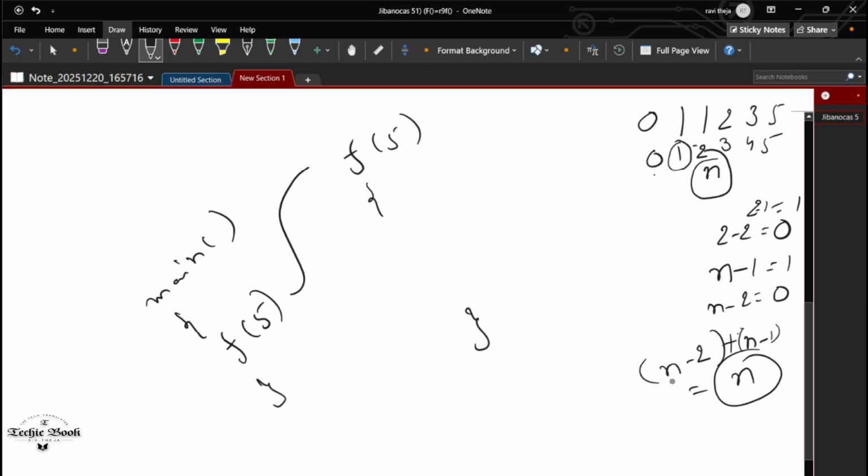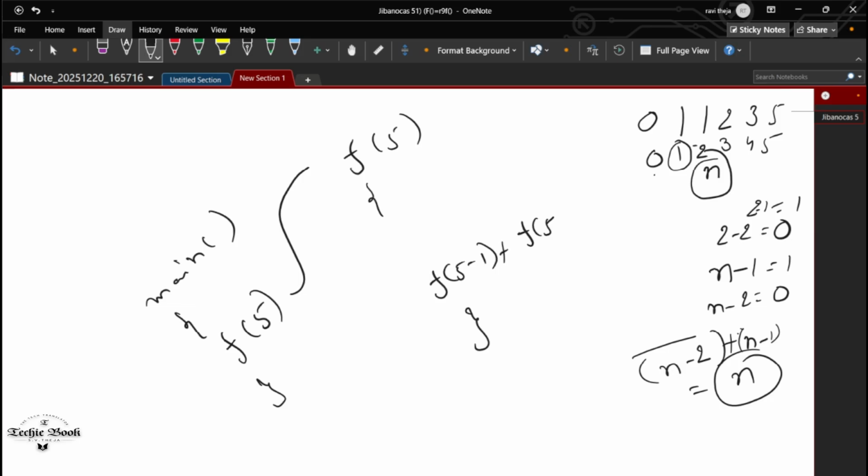This is the output we are going to get if we add this. So what I have to do here is f of 5 minus 1 plus f of 5 minus 2. We have to return this. If I return this, it will come here and it will be called with 4 first, then it will be called with 3. So this is how it will be created.